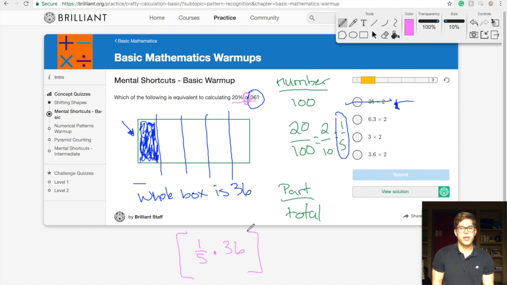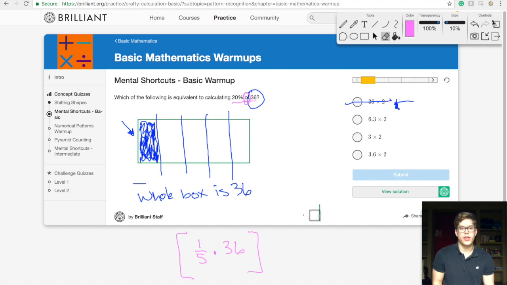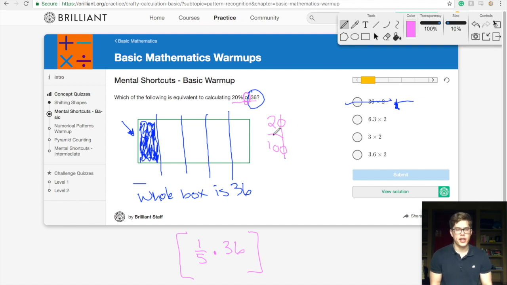Well, we see up here, we started with 20 over 100. What if we converted this to a decimal to begin with? Okay, let me get some room. Let me erase some stuff. So we know a fraction is just a number out of 100. And in our example, we had 20. So we have 20 out of 100. And let's cut these zeros off. So we have 2 over 10.